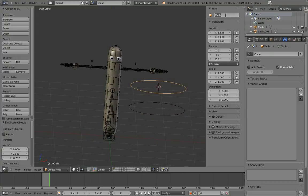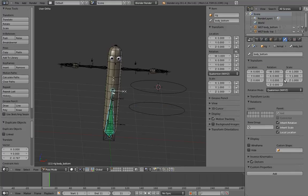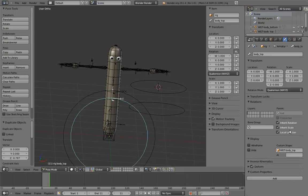And let's name them WGT and the name of the controls. And right away, let's assign them to be the shapes of the controls. And for the top control, we're also going to set the at field to body.03 so that it appears on the top of the body.